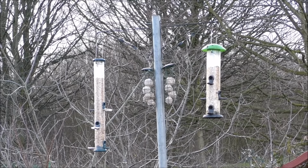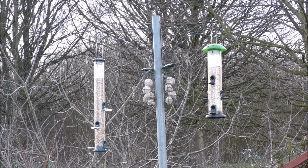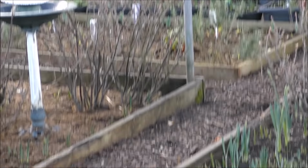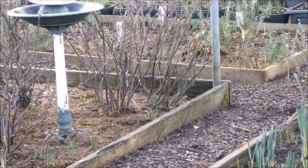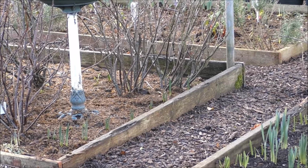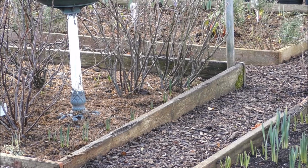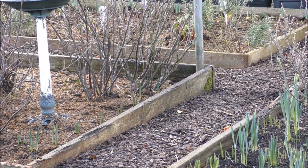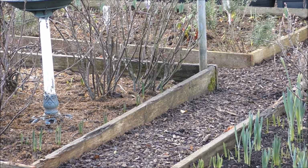Anyway, them lot have all disappeared into the woodland at back of the plot, and like I say, you've got the dunnocks and the robins and what have you lower down, but they've just disappeared as well. I'm looking up into the sky to see if I can see a kestrel. No, there's a dunnock there, right in the centre of the picture almost. It's just bopped down behind the boards. But we've got quite a colony of them. Quite nice to see them dunnocks.